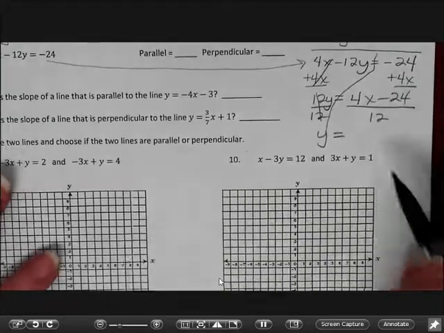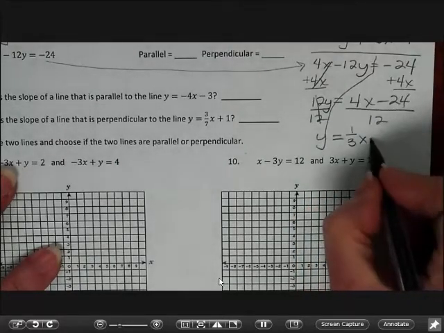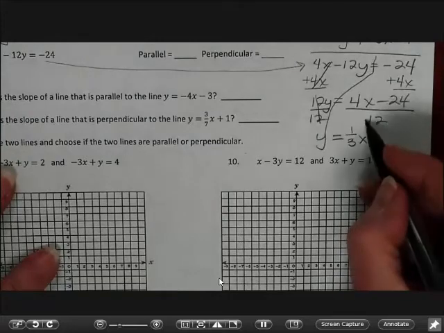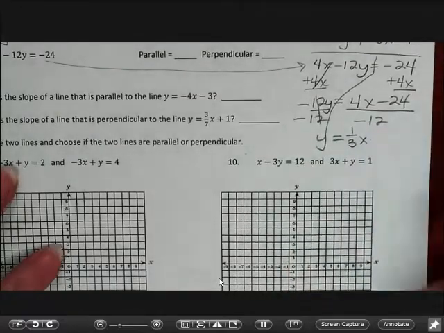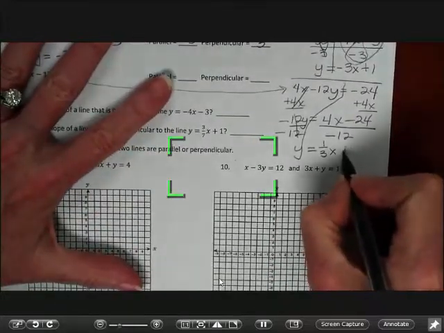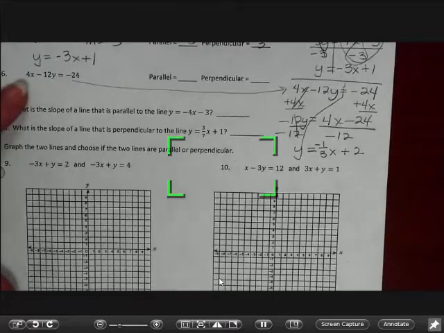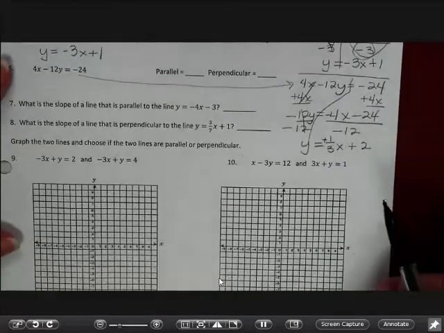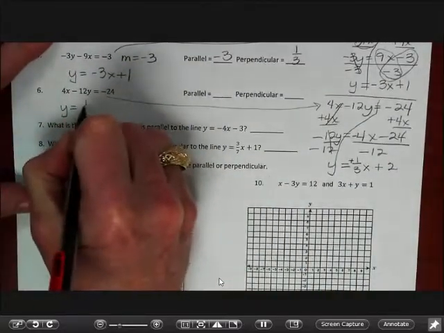Okay, so what's my first term here? 1/3 x. What's my second term? Careful. Negative divided by positive. Isn't this a negative divided by positive here? No, that's a negative 12. Oh, is it? Well, I didn't get it copied right, did I? Hey, good catch, guys. You've got to do that sometimes. My brain doesn't always catch everything either. So this should be negative 1/3 then, shouldn't it? Right, for our slope? No, because you subtract 4. Oh my goodness, okay, here we go. Oh, all right, my brain must be tired from Halloween too. Not really. I can't even use that as an excuse.